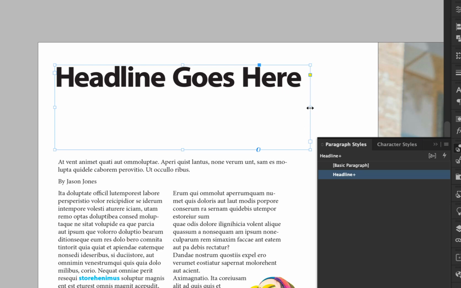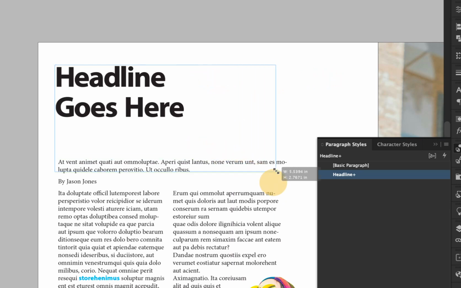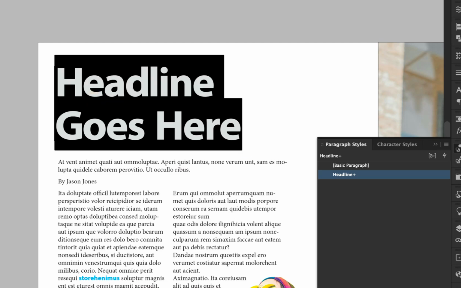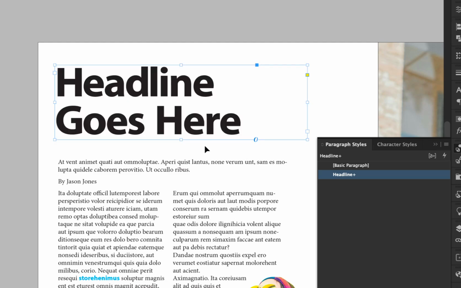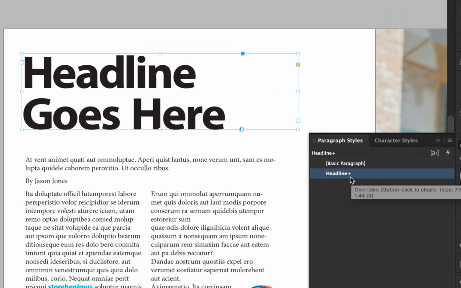Now, I do want to point out here, what if I want this headline to break the style, meaning do something different than what I created the style on? So like, let's say I made some edits to the style on the screen, right? Now, if I look over here in my Paragraph Styles, see this little plus sign? All that's saying is, hey man, you did something different than what we agreed on. And in this case, I'm saying that's okay.